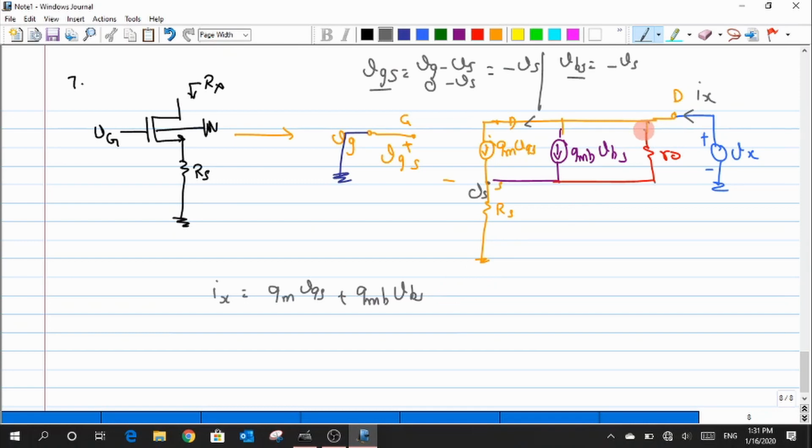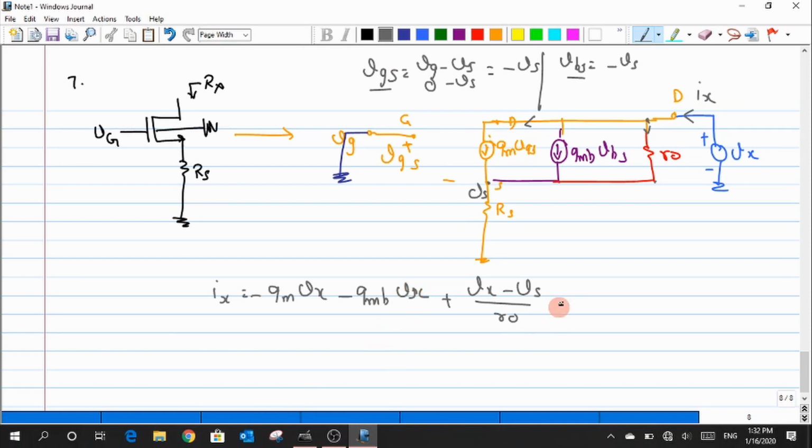Okay. Over here, there is a potential difference between these two nodes. The highest potential at this point is Vx, and the lowest potential I'm going to consider as Vs. So Vx minus Vs divided by R0 is the current that flows from drain to source. Now again, I'm going to replace each of these VGS and VBS with minus Vs. I just replace them, so I end up having something like this.